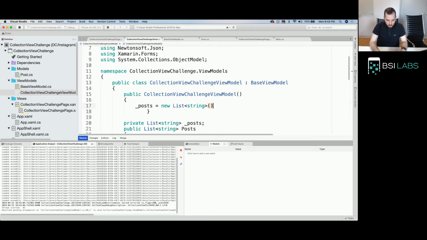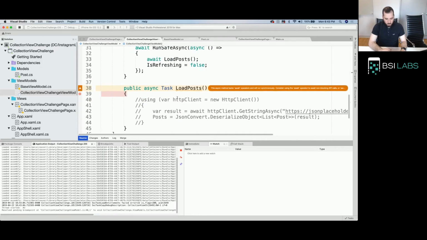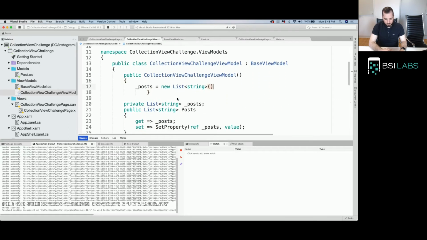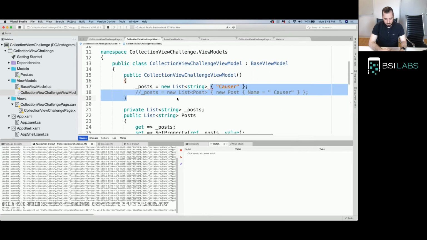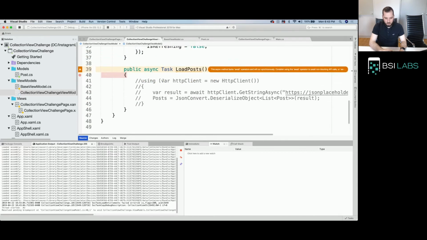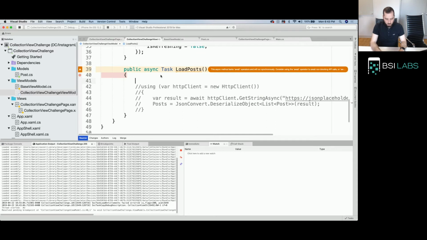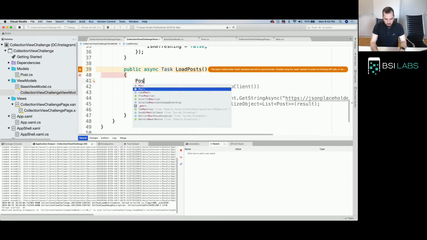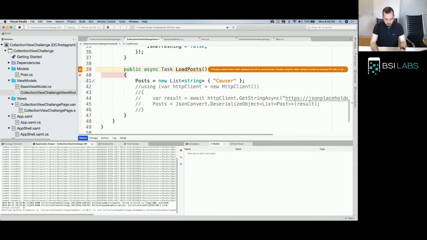Make sure we're creating an instance of the empty list right now. And this will be just an empty string. I just want to see if this will pop up properly.